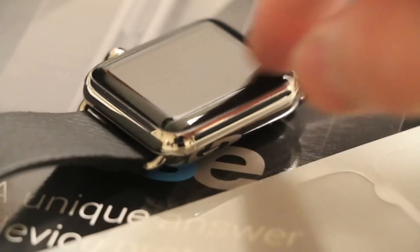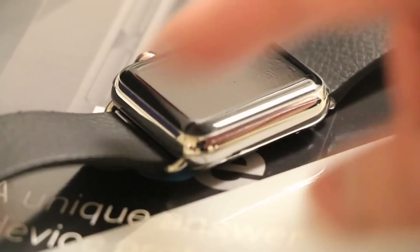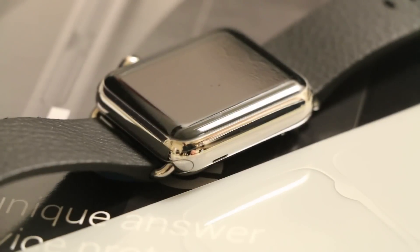For example, to cover the curved edge here, it's not going to stick a minute after you apply it to the Apple Watch. You have to wait a few minutes for the skin to have that sticky feeling as the water evaporates around it, so it can stick to the curved edges around the Apple Watch. It also takes time for the skin to cure — if you left any excess water or bubbles underneath the skin, it'll take a couple days for it to disappear.